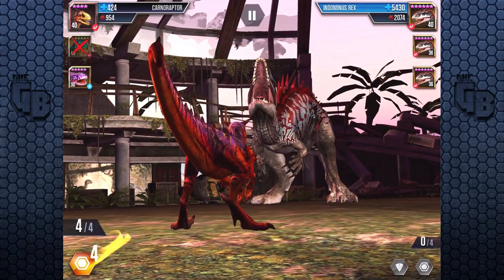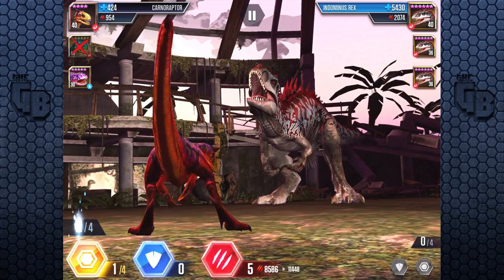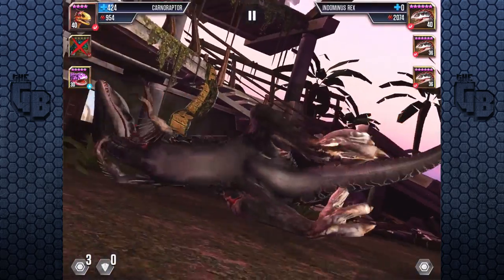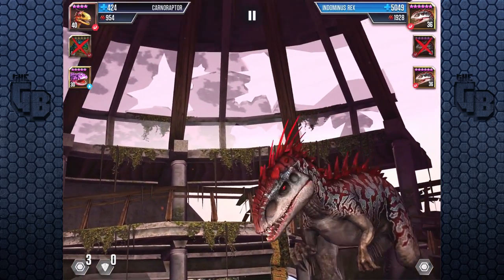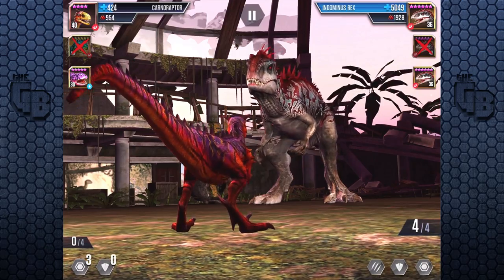Yes. Okay, we're in a much better situation than when Carnoraptor first came in, because we decided to save. So that kills it. And we've got 3 extra. And he did go for the block. Awesome. Now look at that Carnoraptor. Can take on Indominus Rexes. Still the best rare hybrid.